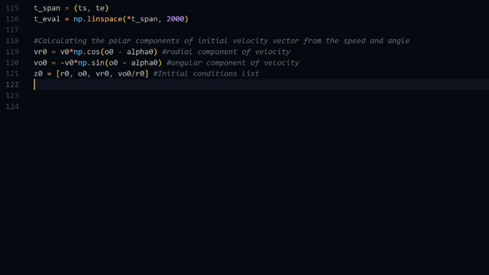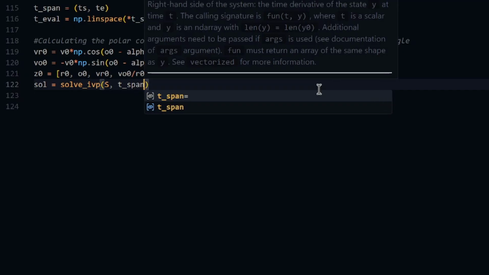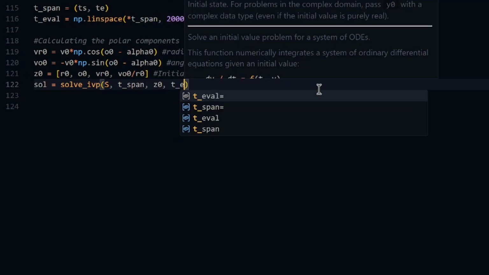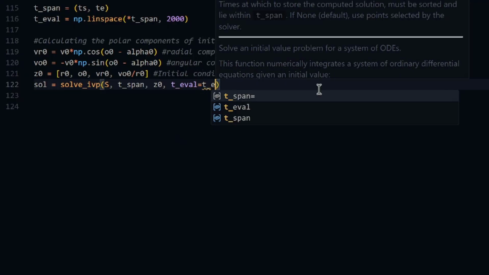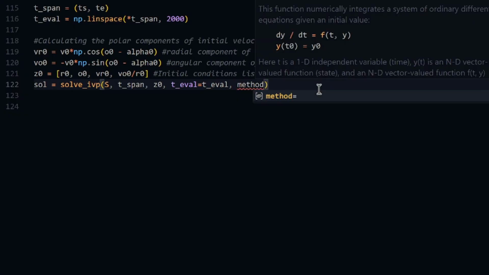After that, we need to simply invoke the solve_ivp function, providing it with necessary information, which includes the function capital S, the t_span tuple, the list of initial conditions Z0, the time array t_eval, and the name of the numerical method, which is Radau.